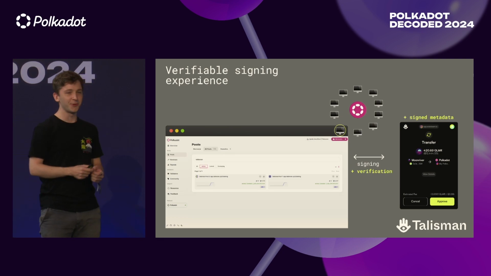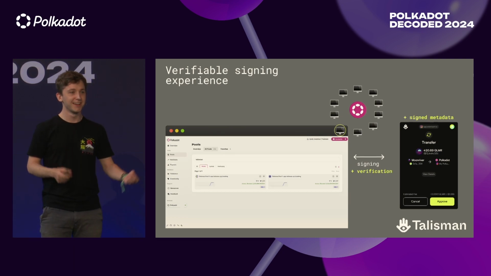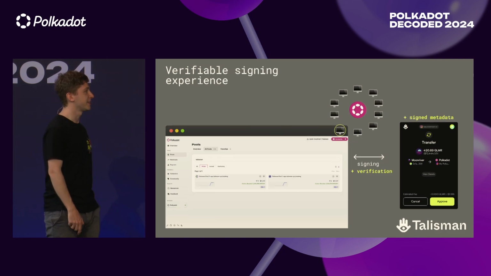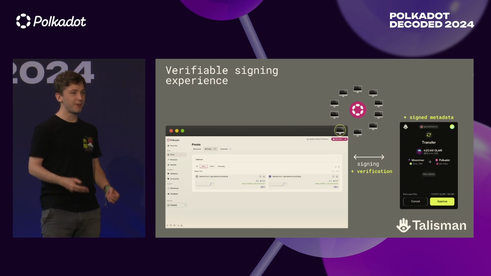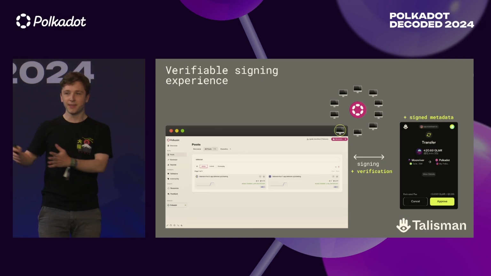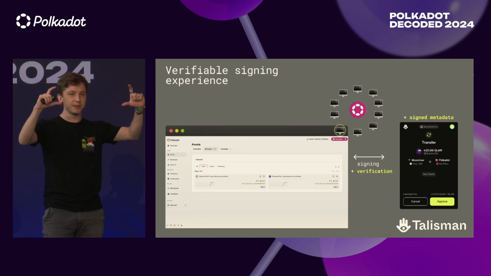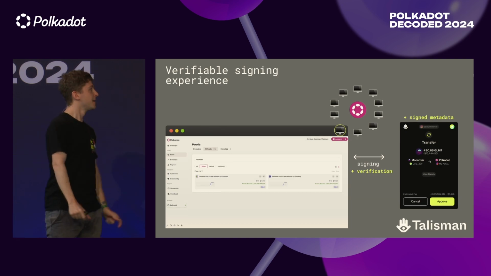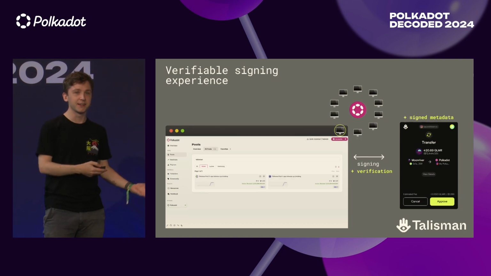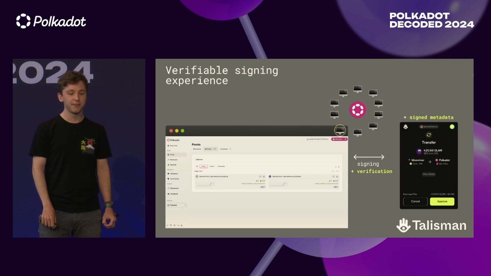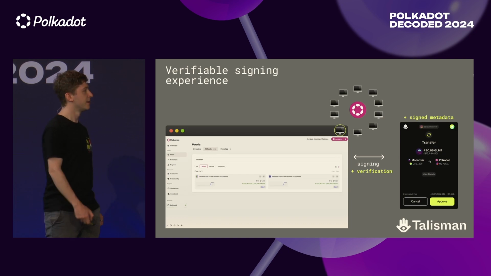The axis on which we should be competing are the areas in which Web3 is strongest, and resilience is certainly one of those things. And I think if you compare Substrate and Polkadot to some of the other ecosystems and look at what's possible to build in the browser environment in the application layer, Substrate really stands out in this regard. So if you're looking to build a product that has resiliency and trust minimization as one of its core principles, then Substrate is probably a really good place to do that.